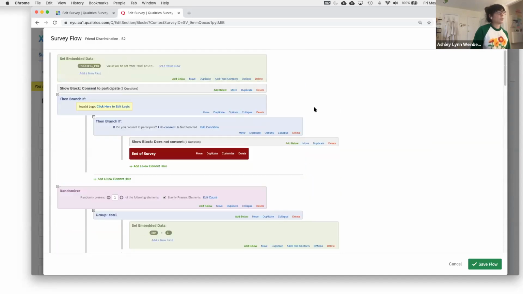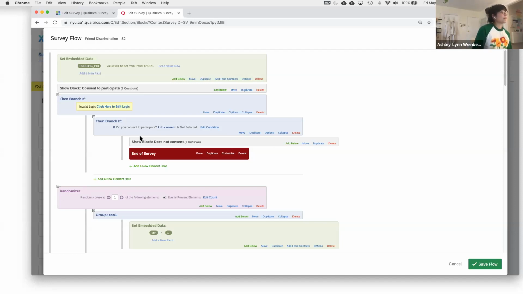Okay, so going on now to using piping. Piping, I was actually just introduced to this last year, and I found it to be really helpful, especially if you are asking participants to give you the name of themselves or someone else, and you're trying to make an instance come to life more, you can use that person's name. If you have an item and you want to make sure that you're referring to a specific person, then you can use piping to do that.